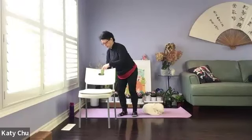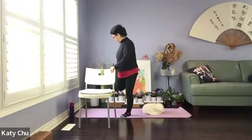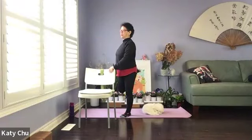Quadricep stretch. Shift the weight to a standing leg. Holding on to the chair to set up. Grab a hold of the other foot or ankle, knees together. Kick the foot into your hand. Engage your core abdominal muscles. Eyes looking at the floor or at the horizon. Something that doesn't move, that will help you to focus.